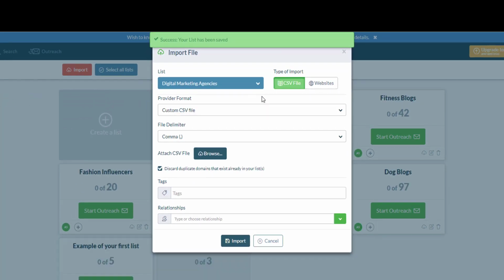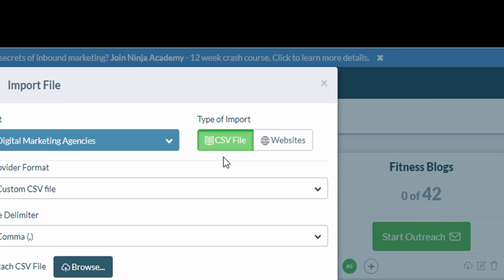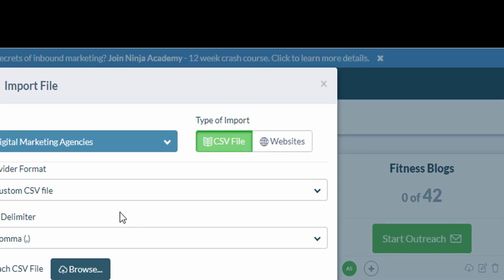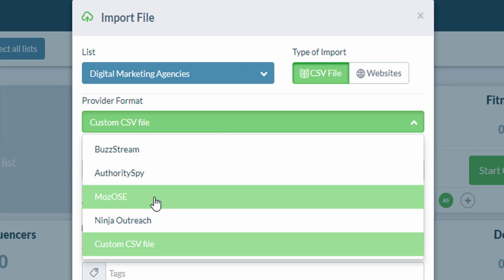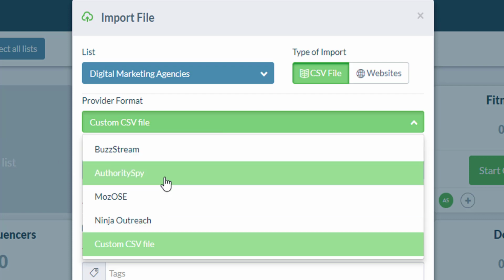The importing has two options. First one is importing a CSV file following these formats. It's either a CSV file in a custom format, in your own format, or if you're importing your list from your old BuzzStream account or Authority Spy or Moz Open Site Explorer, you can simply select the format provided in here and then proceed with import.